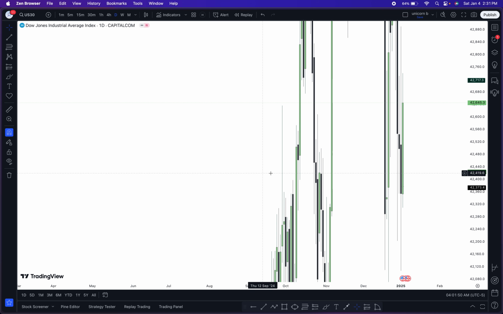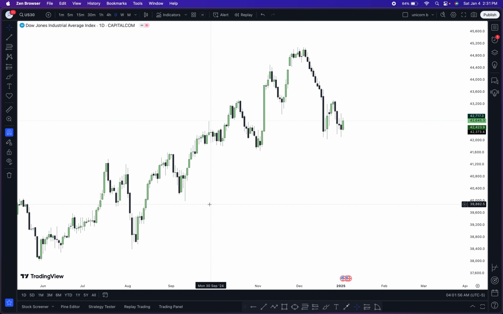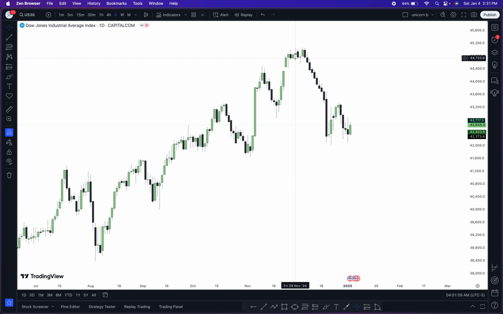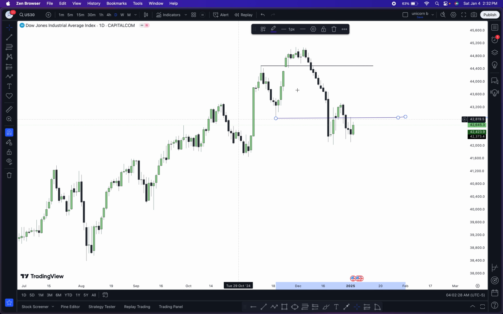First, we have to go to the daily time frame, the higher time frame. What is price telling us? First of all, price has taken buy side liquidity and then sell side liquidity. What is buy side liquidity and sell side liquidity? The students of Unicorn Trading Academy know very well what buy side liquidity and sell side liquidity are. This high was taken out first, and after that it took sell side liquidity here.